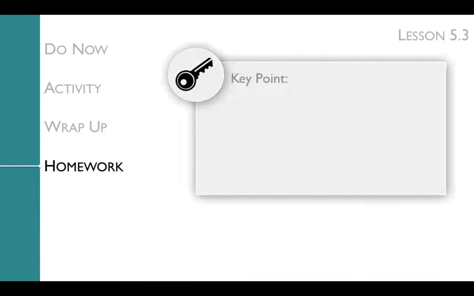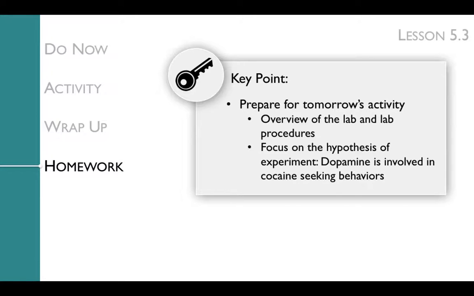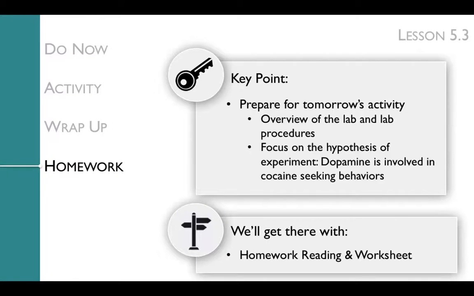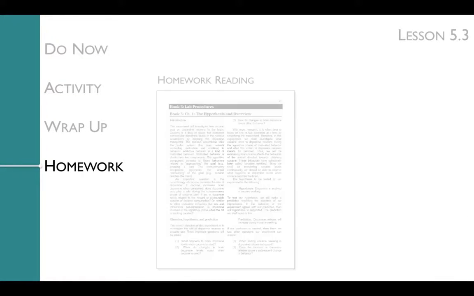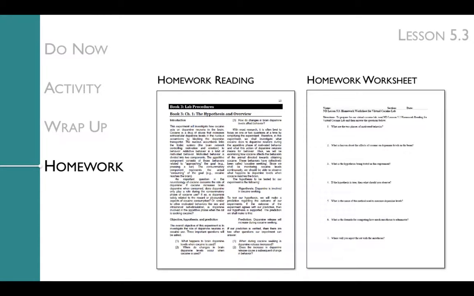The key point of the homework is to prepare for tomorrow's activity, both to get an overview of the lab and lab procedures, and also to focus on the hypothesis of the experiment that dopamine is involved in cocaine-seeking behaviors. We'll get to this key point with a homework reading and worksheet. To prepare for the virtual cocaine lab, students will complete a homework reading that outlines the lab and lab procedures, as well as focuses them on the hypothesis being tested in the experiment. To guide them to the important details in the reading, students also complete a homework worksheet.